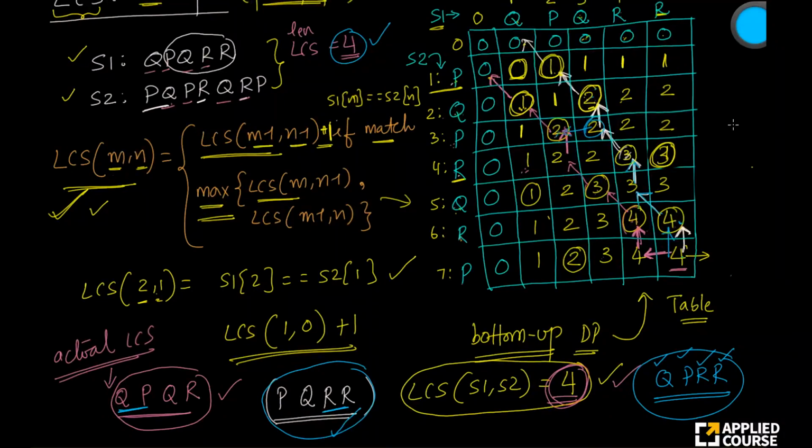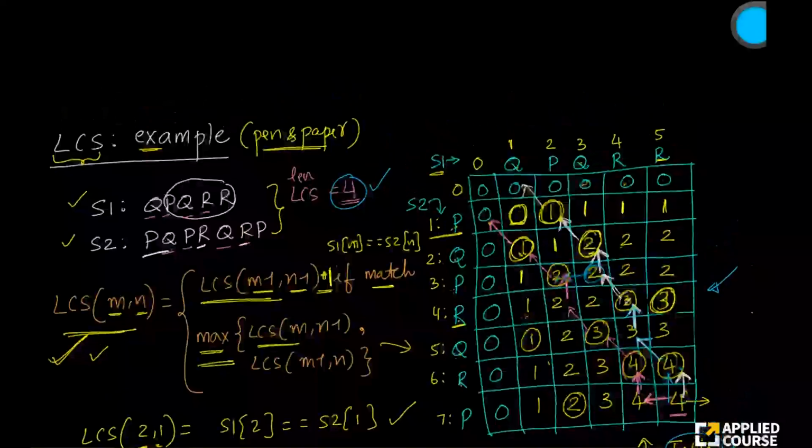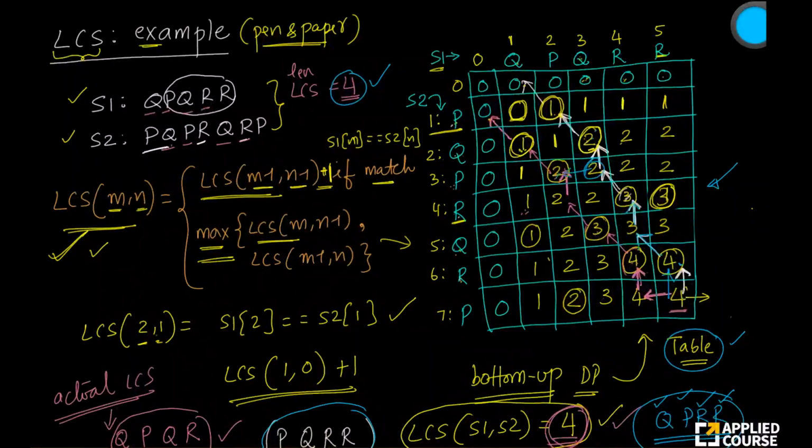And the best way to understand this is to draw this diagram. This is the table in which we store the overlapping subproblems. It's a very nice, simple, but a very good example. I strongly recommend that you take this example, do it on your own with a pen and paper in your notebook. While you have understood all of this, it's very important to do this on your own. You could take these strings or a completely different set of strings so that you get a good perspective on how exactly the longest common subsequence is working.